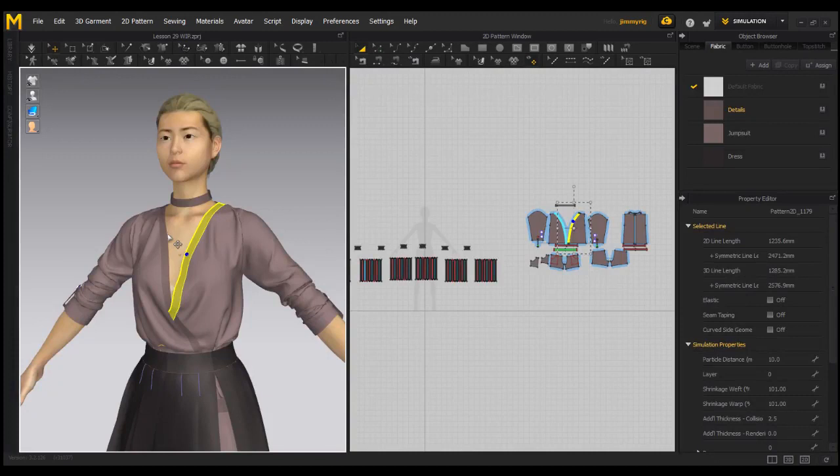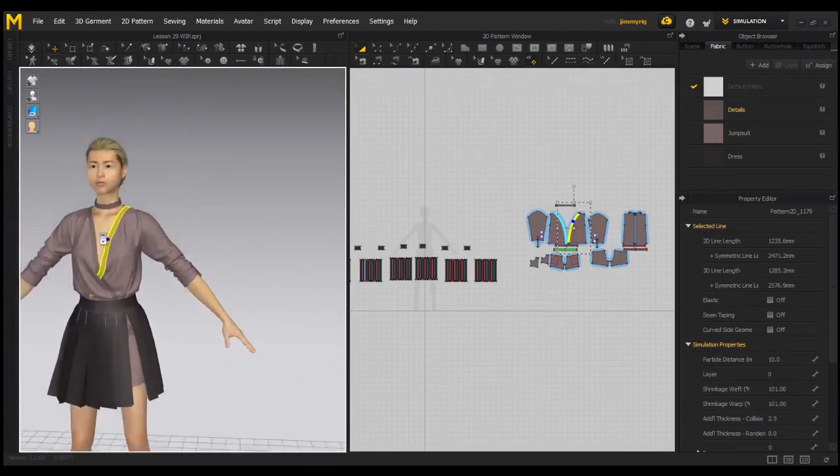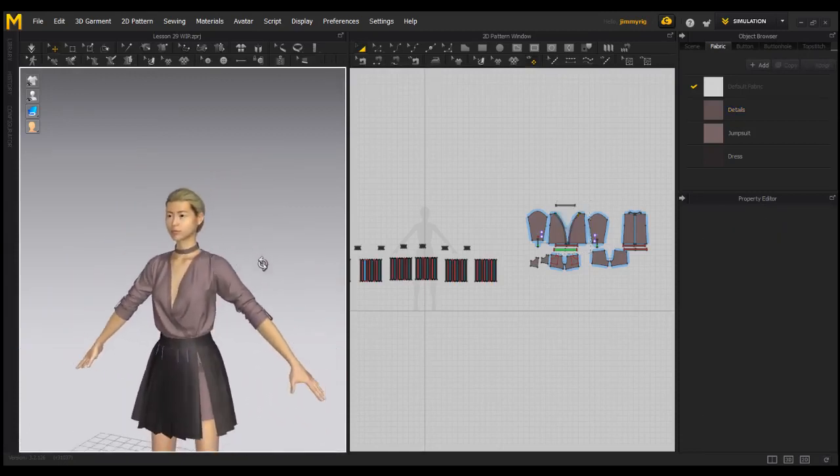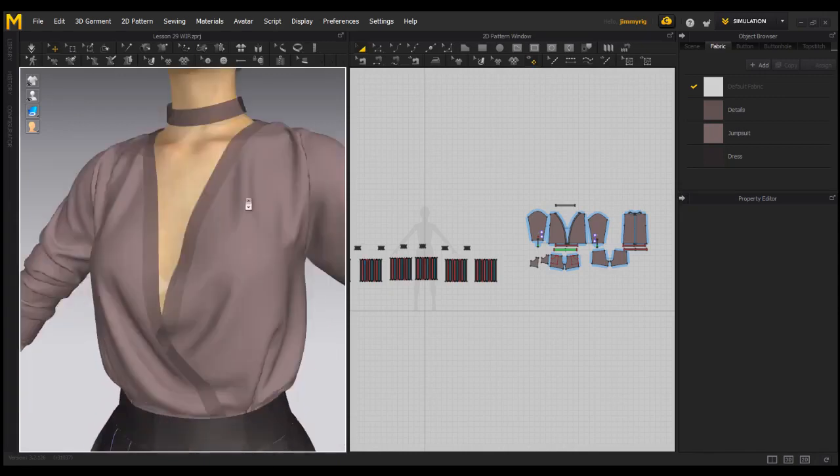Just go to our garment, find the area that causes issues, and put a pin using your W key and clicking on the area. So I am just going to put pins right along here. Let's put one here, then come here, put one here, create one here. I am also going to put a pin here as well.